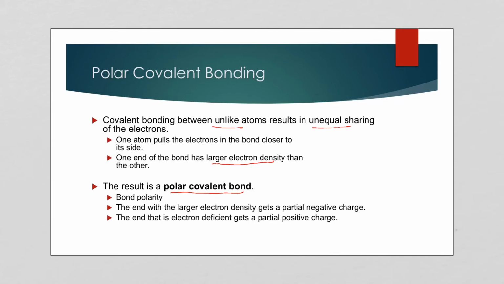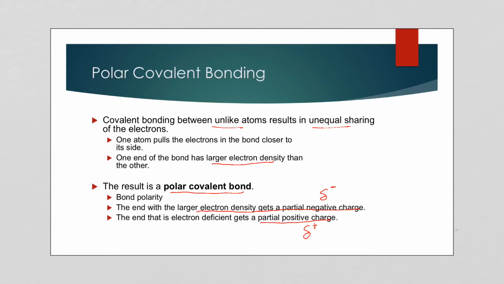And again, larger electron density gets called a partial negative, and the way we abbreviate that is with a lowercase delta, negative. And the one that has the lower electronegativity gets what we call a partial positive charge, which we label a delta positive. Now, the reason we use this symbolism is to distinguish it from an actual charge. So these are not ions, right? We are not transferring electrons. We're not forming actual ions. We just have a difference in electron density. So we have a negative side of the bond and a positive side of the bond.